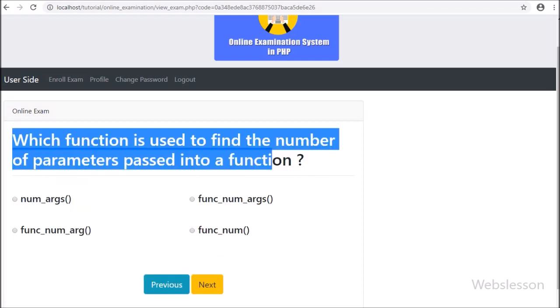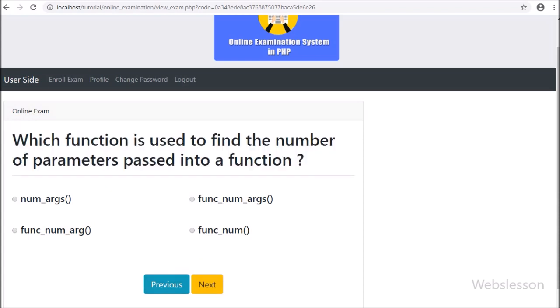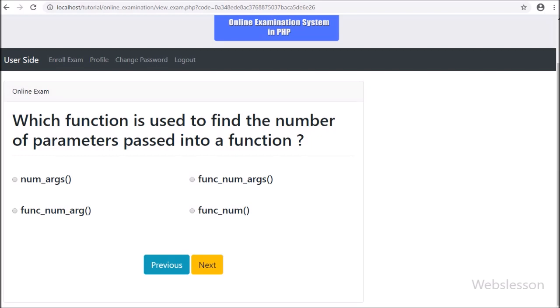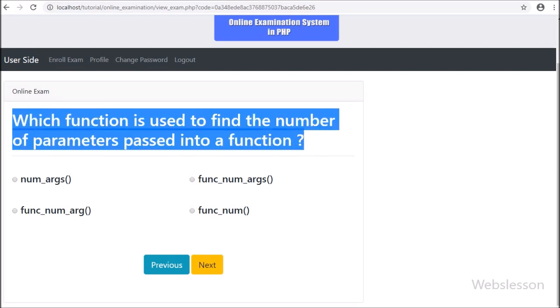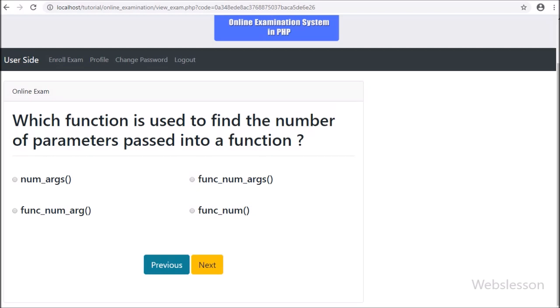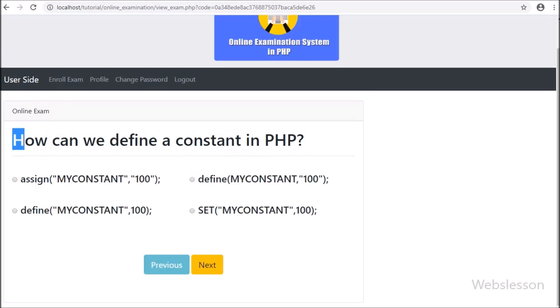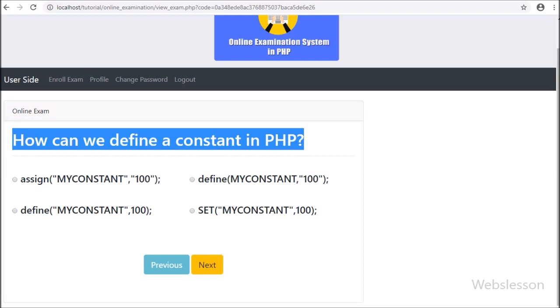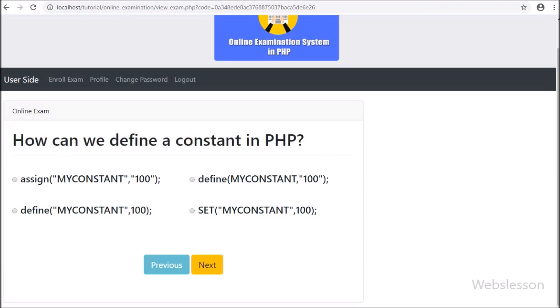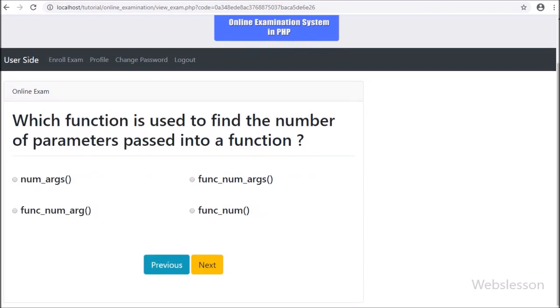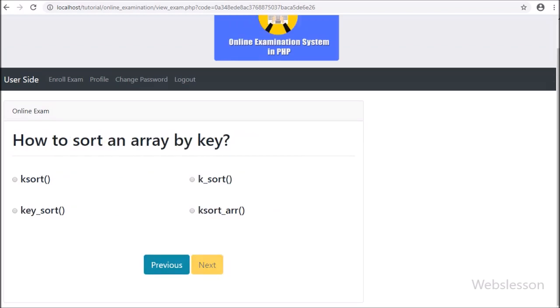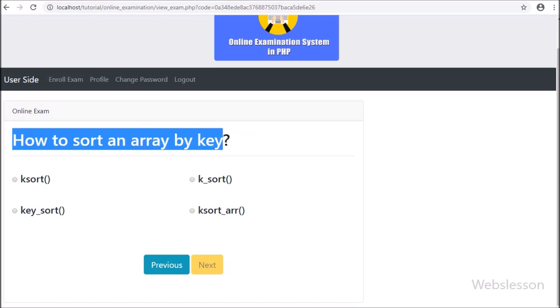After clicking on the next button, on the web page we can see a new question has been loaded with 4 options. Now we can see the previous button has been enabled, so we click on the previous button. After clicking on the previous button, we can see the previous question has been loaded. And now again the previous button has been disabled. So this is the main functionality of the previous and next buttons, for going to the next or previous question.